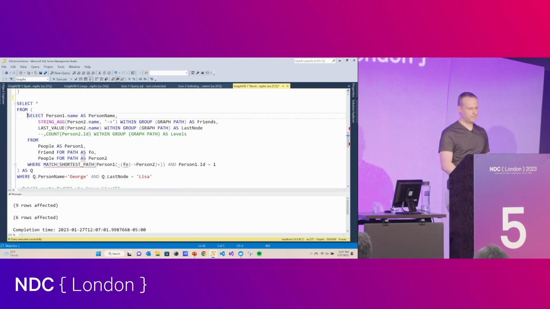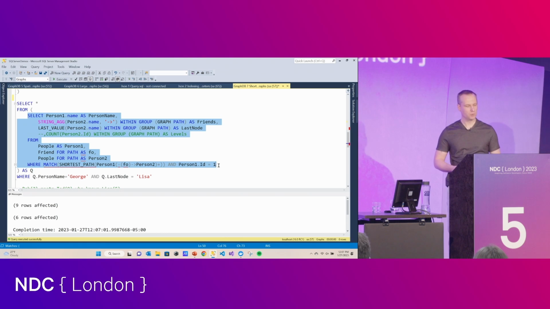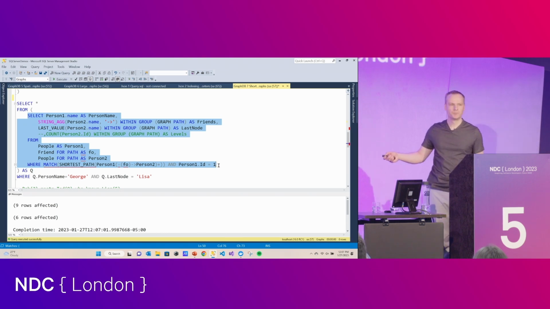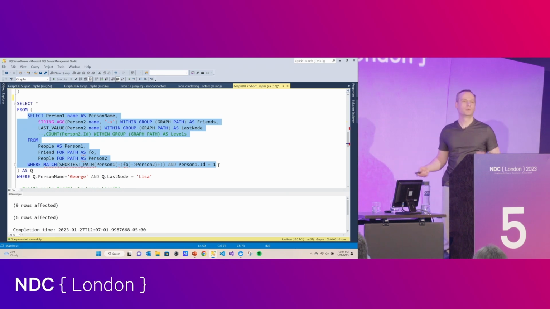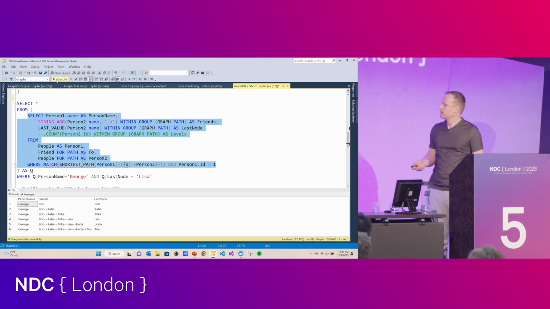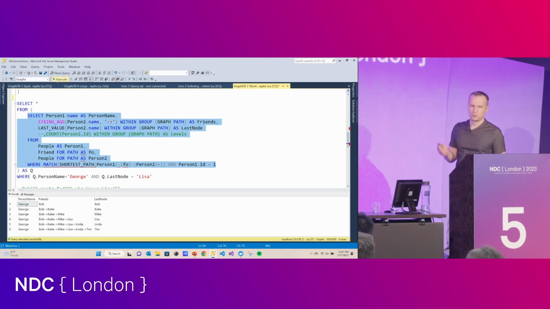So I'm going to run the inner query first. What I'm trying to do here is, we have a user named George. George would like to meet Lisa, but we don't know how. What is the shortest path for George to go and meet Lisa? There are many people in between. If I run this one here, as you can see, this is all the data we have for George.